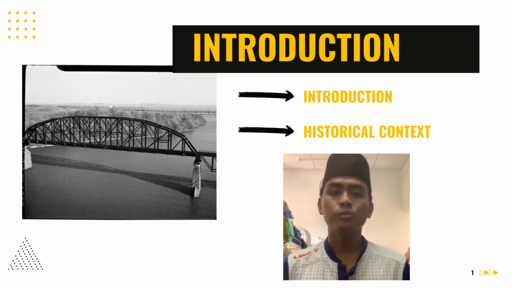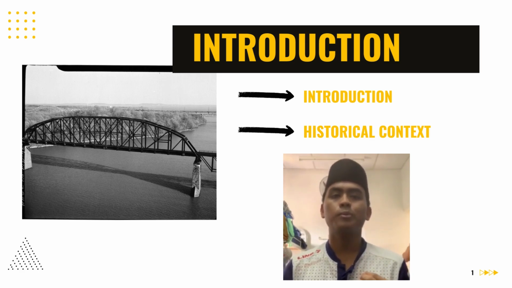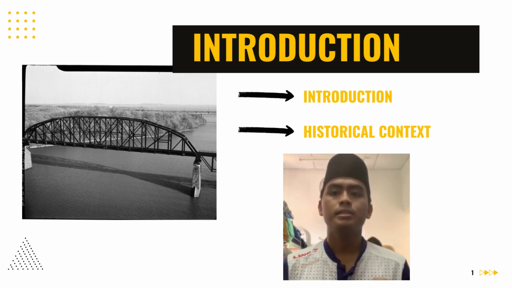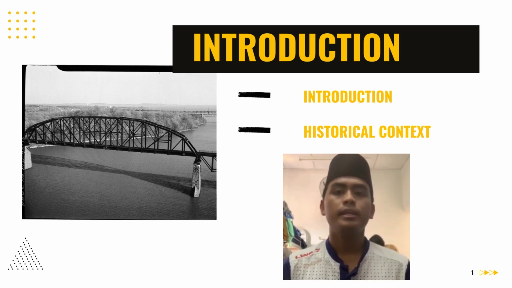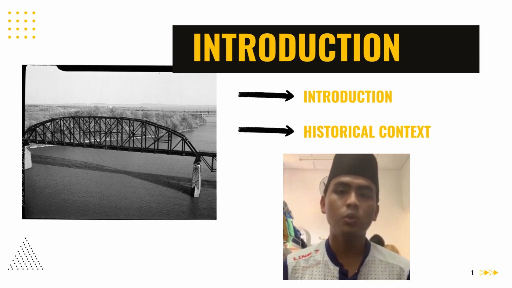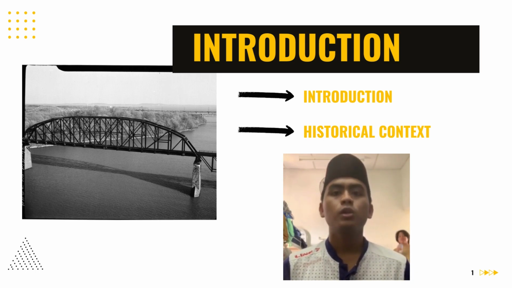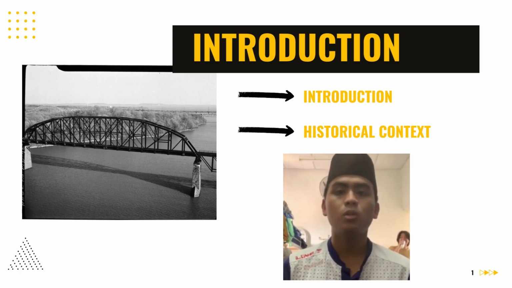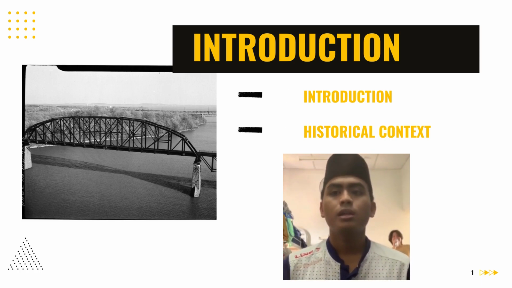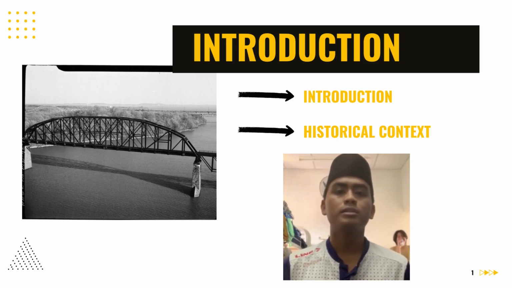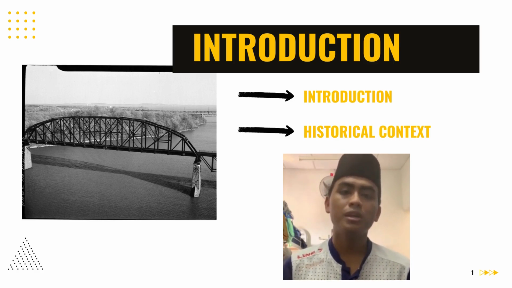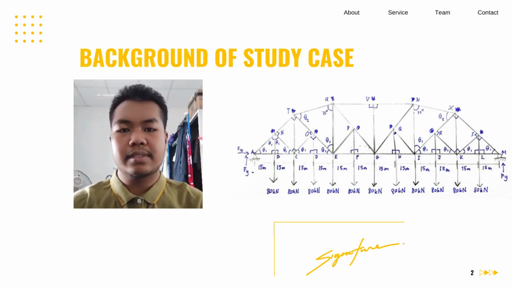Today I will introduce you to what is the Pennsylvania Truss structure. The Pennsylvania Truss structure has been developed from the Pratt Truss structure. This Pennsylvania Truss design gained widespread acclaim for its capacity to achieve extended span with optimal material usage. Not only serving as a vital component of the local transportation network, but it also has a significant chapter in Pennsylvania engineering history.